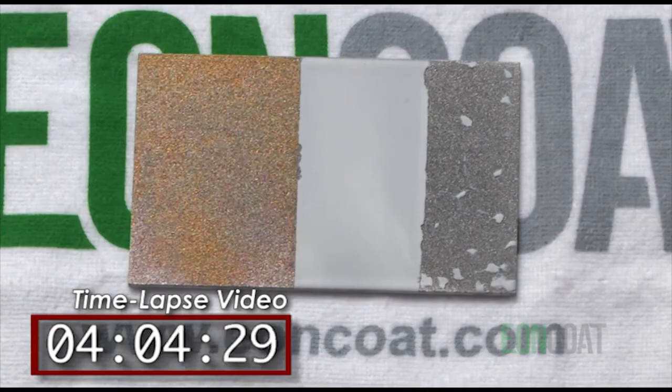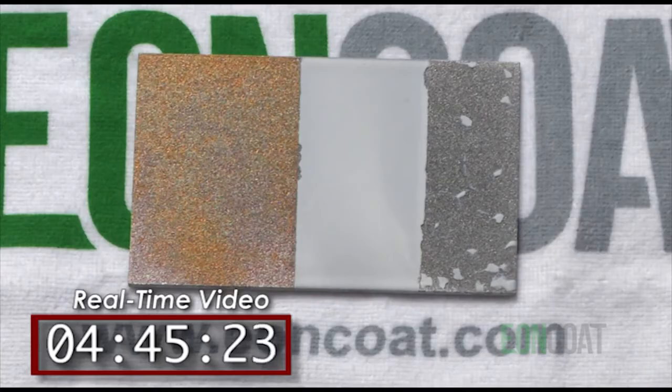But here, you can see that even with the coating removed, the part that was coated with Eon Coat does not rust. Why? Because once Eon Coat comes into contact with bare steel, it chemically bonds with the steel. It actually alloys the very top microns of the steel to form a passive, alloyed layer that will not corrode.